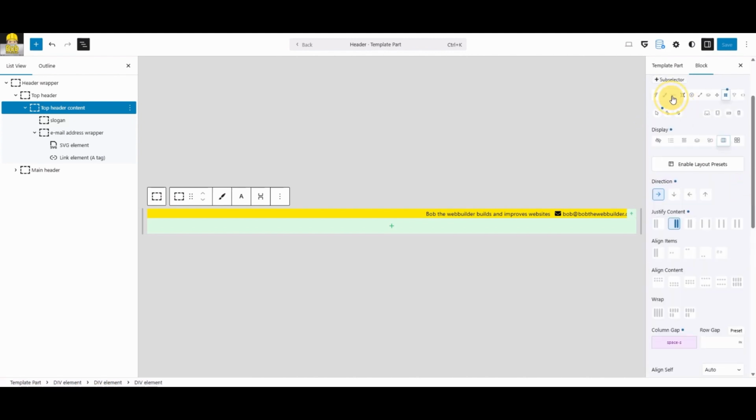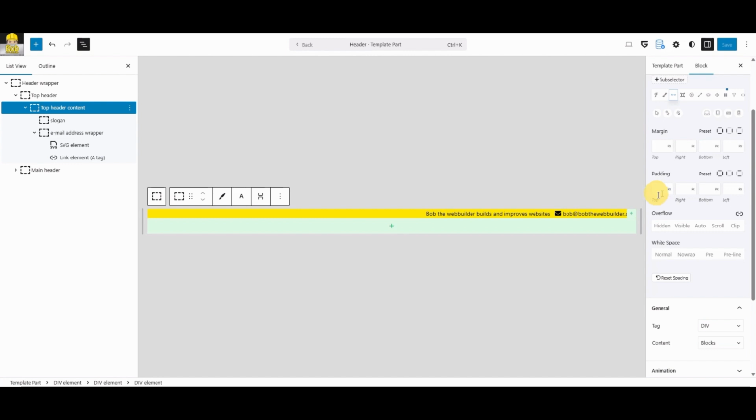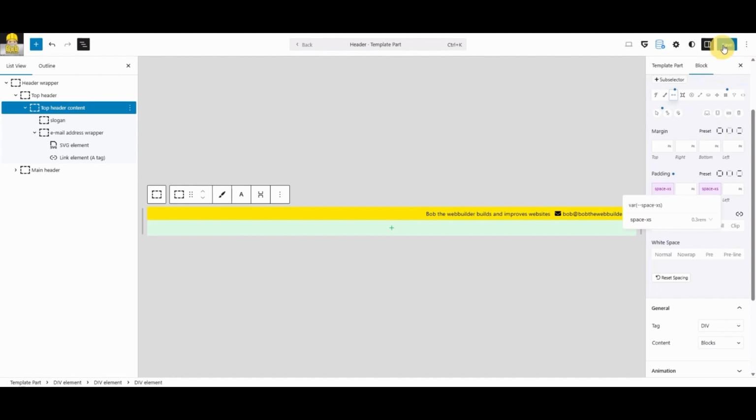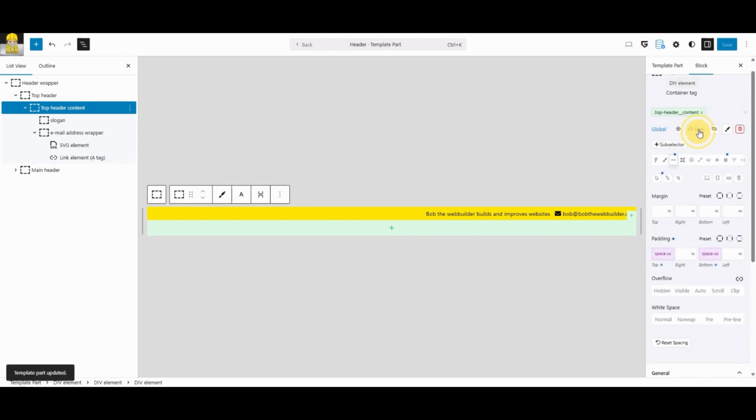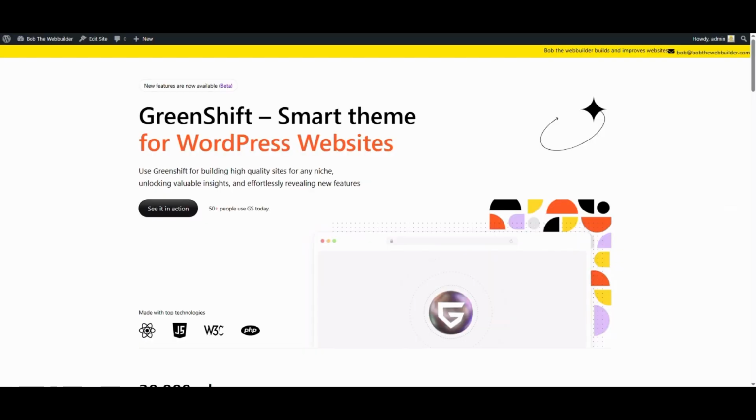Add some spacing here. So we're going to use a variable as well, and maybe a space XS is enough. Probably is. Let's save it over here so it will be saved to the database class as well. And let's see it on the front end. Yeah, this looks good.